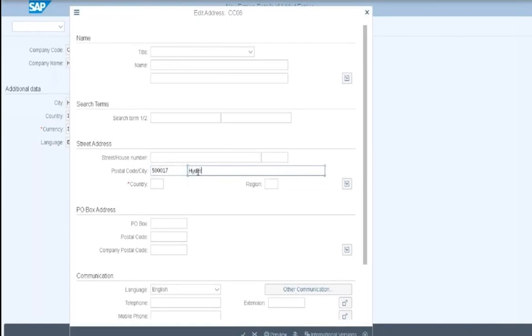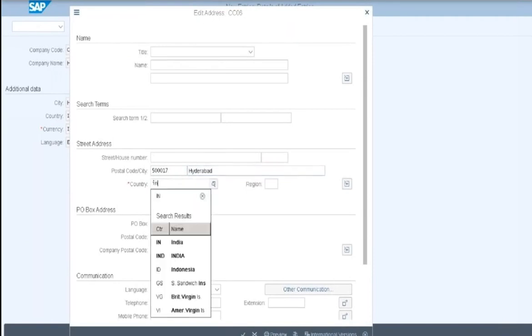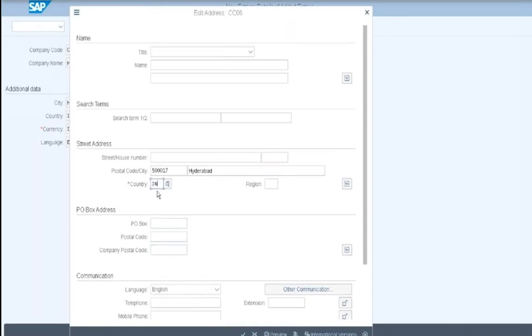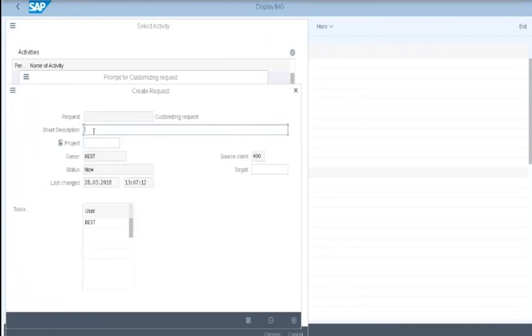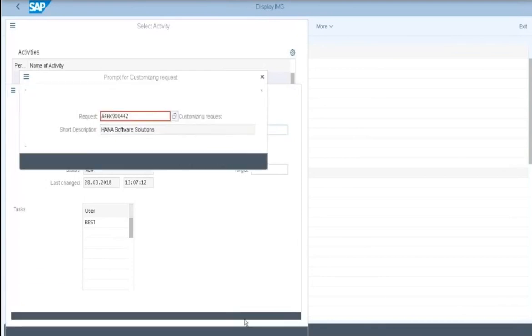City. So let us continue to create. Here I'm giving a general name.